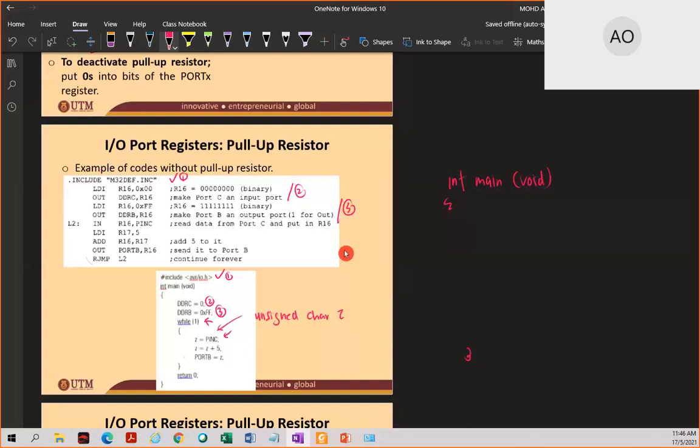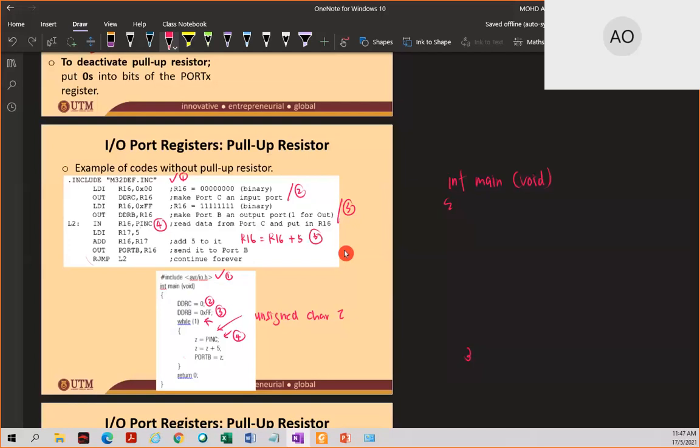This is number 4, equivalent to this one here. Then ldi r17, 5: put 5 into R17, and add R16 with R17. So what happens here? R16 equals R16 plus 5. This is number 5. How to do it in C programming?